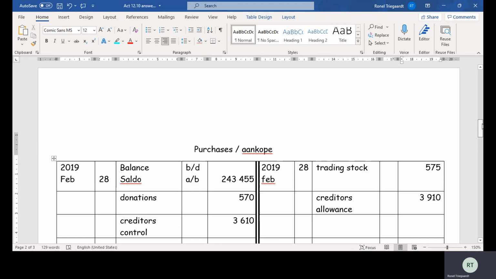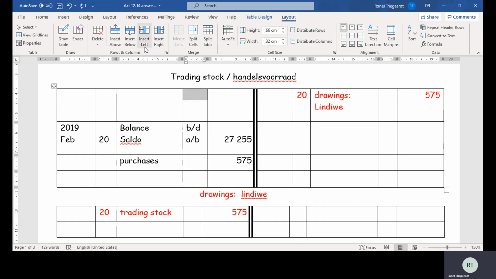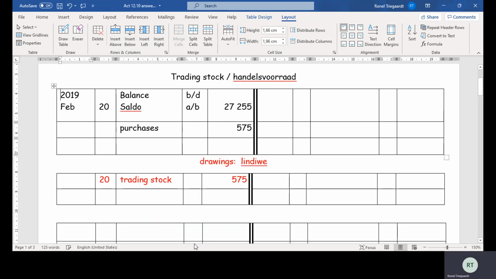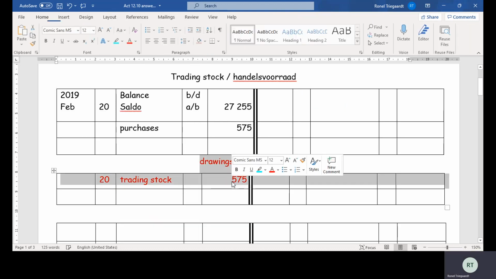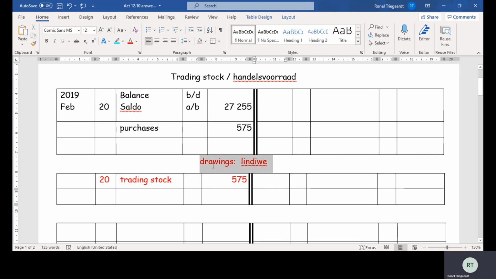Right. I just want to erase the stuff that I did here because it's not supposed to be here. That was just to explain. I want to erase this as well. Just this first. Right. And this. Okay. Right. Last one. The closing balance according to a physical stock take was 26,400.